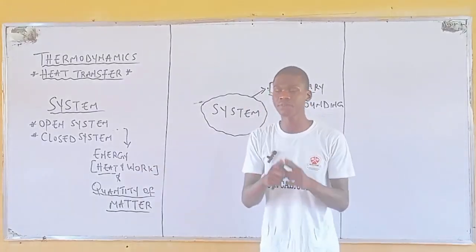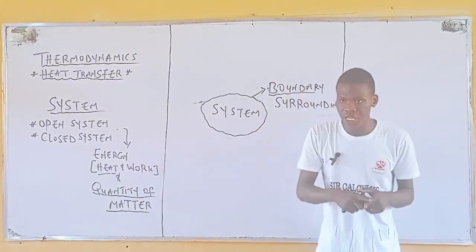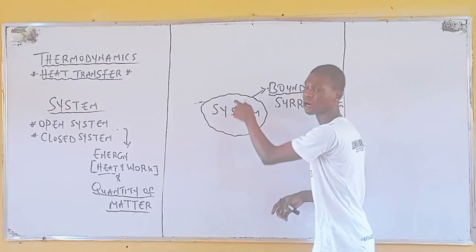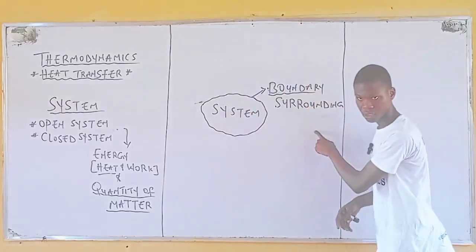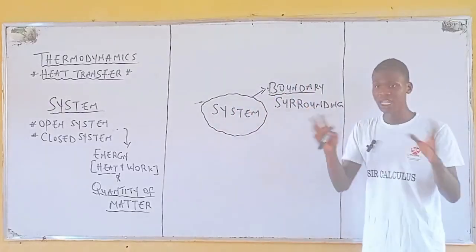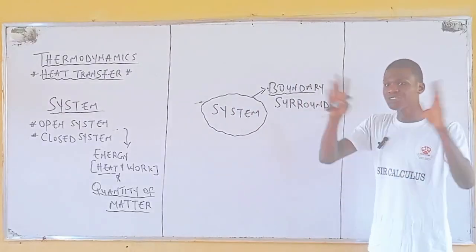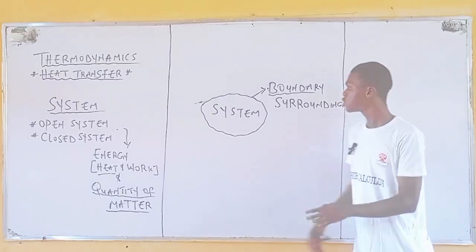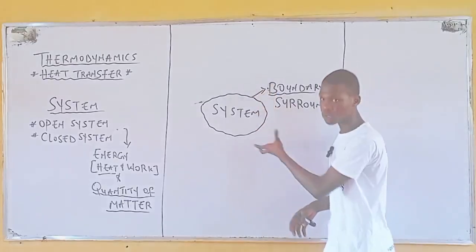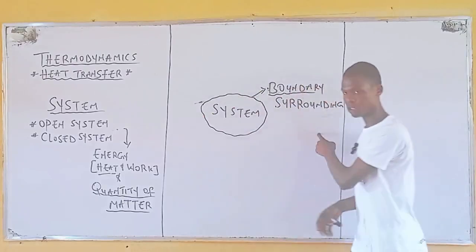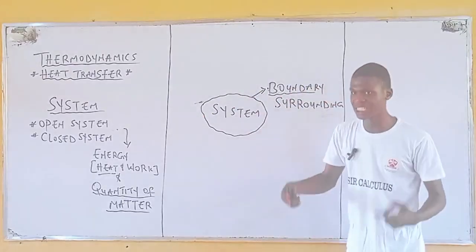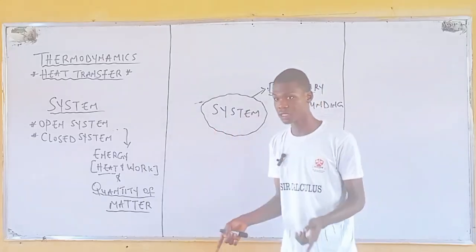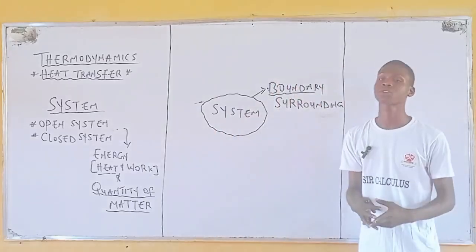So the keyword from that definition is that when we say energy, meaning heat and work, they are found between the boundary of the system and its surroundings. You understand what I'm saying? When we say energy, from the definition, we are only interested in energy in the form of heat and work. So energy can be found between the boundary of the system and its surroundings. So when we define heat as a transient form of energy that can be found between the boundary of the system and its surroundings, the definition is correct, right?